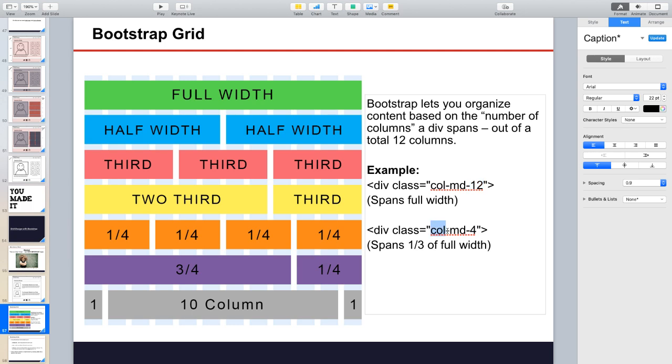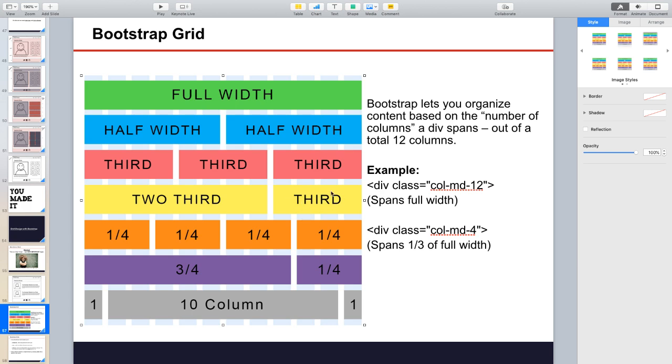Now you'll notice that for the second example, col-4 is a third of 12. So it's only going to take up a third of the screen. That's how it maths things out. So for example, this would be col-4, col-4, col-4. With half width, that's going to be half of 12, so this would be col-6, col-6. Now, this specific column over here is 2/3 of 12. So that would be col-8, and then this would be col-4.